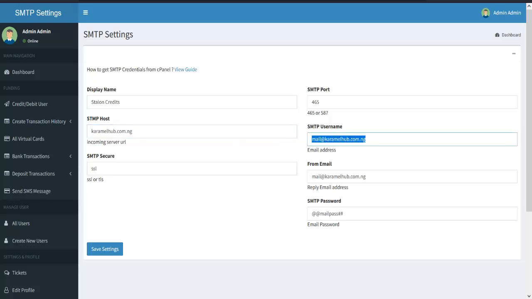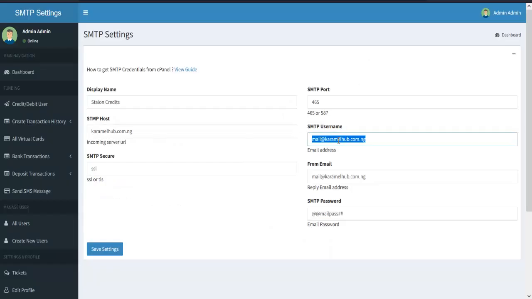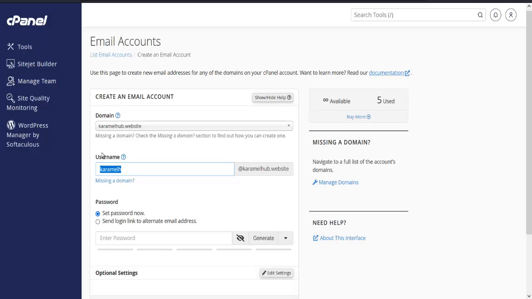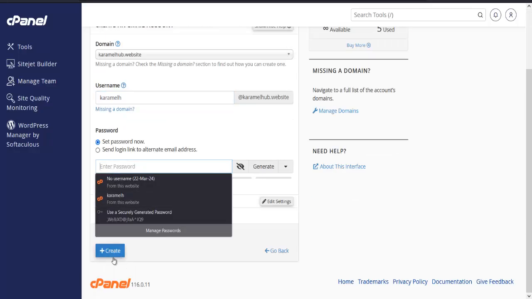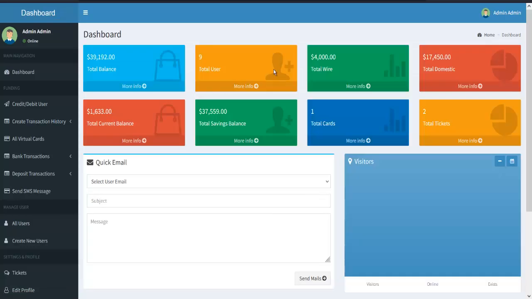This is the email SFTP username, the email address which you have created here. Then at your domain name, you can also put email here, and your password will be what you put here. Then you click on create. When you're done with that, you click on save. Then you will be able to send mails. So that is all for the configuration.